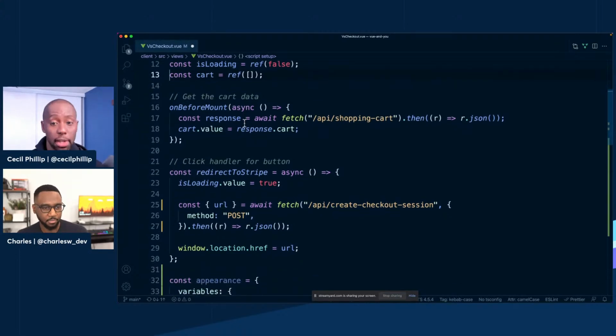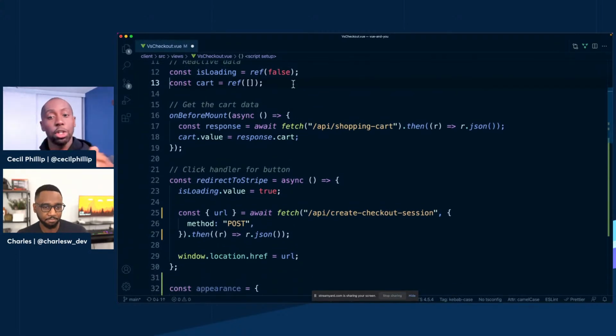So pretty much what you're saying is that even though that's constant, what you're looking at on line 12 is not a constant Boolean, but it's a constant reference to some proxy that wraps the Boolean value, or wraps whatever value you're passing into that ref function. Yep, that's exactly right. And you would use ref for pretty much everything but an object. There's a different thing you use for objects. It's called reactive, I think. So, okay, got it. Yeah.